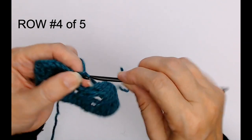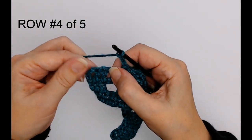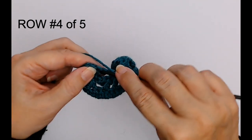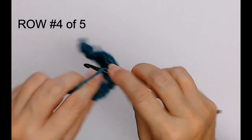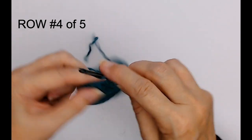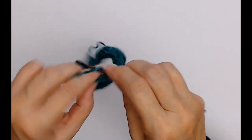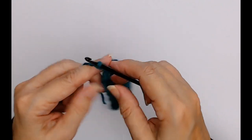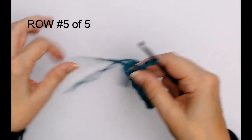We're going to chain three, one, two, three, skip the chain, and you'll do your three treble crochets on the end. UK trebles, that's USA double crochets. One, two, and one into the top of that chain of three. Going to chain three, one, two, three, and turn. And we're going to do row five.